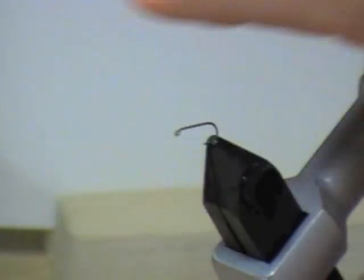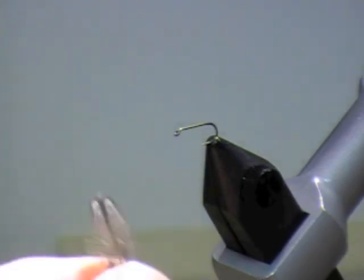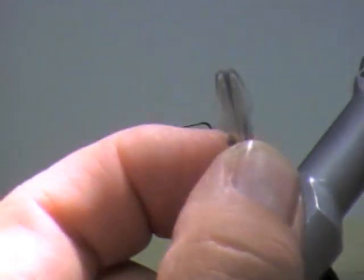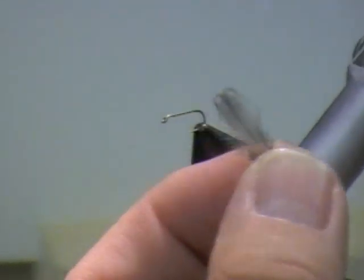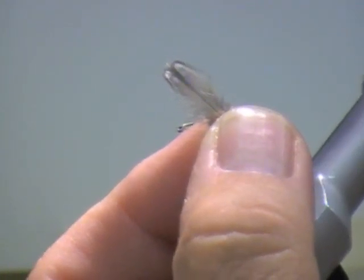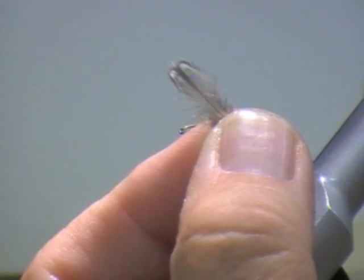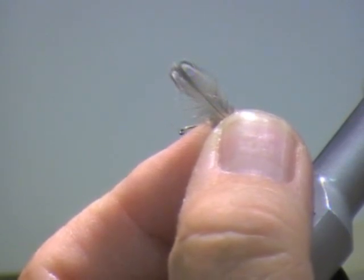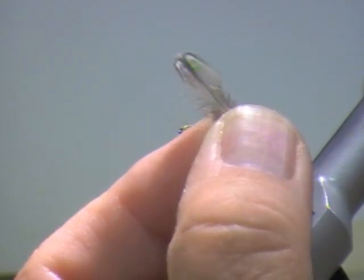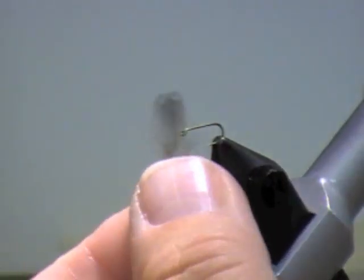While you're picking that feather, I'm just going to show you how I prepared this feather. Notice how it's kind of translucent? This is going to be the wing of the fly — basically a down wing across the top of the caddis. This is a California Valley quail. You can probably get the same thing with a mountain quail, but what I really like about this is when it's prepared, it's like having two little eyes on top, but when you look at it from the bottom, it's even more pronounced.